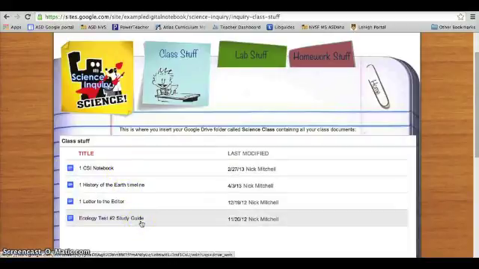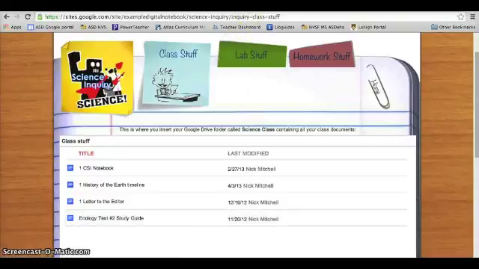Now again, the nice thing about the digital notebook is that when you share documents with students, and if you're using a service like Hapara or Doctopus, it'll automatically put those new documents in their correct folder, so it'll automatically appear in their digital notebook. So students don't have to go searching around Drive to find stuff. They'll just open their notebook, you'll tell them to go to their class stuff, and their new documents will appear there.